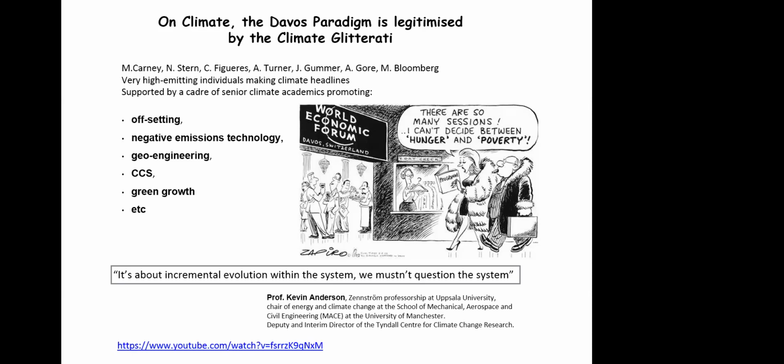Who are the Davos set? Well, basically, they are the CEOs and other high functionaries in the corporations and the banks and the international institutions like the International Monetary Fund, the World Bank, and the World Trade Organization, and they all meet together with the politicians once a year at Davos, which is now becoming quite big, almost like a circus. They're surrounded, as Kevin Anderson points out, by what he calls the climate glitterati.